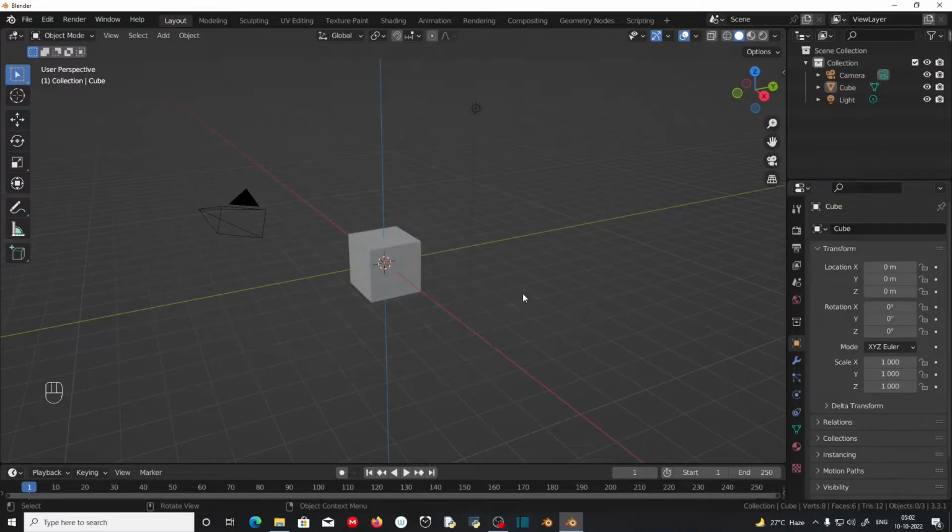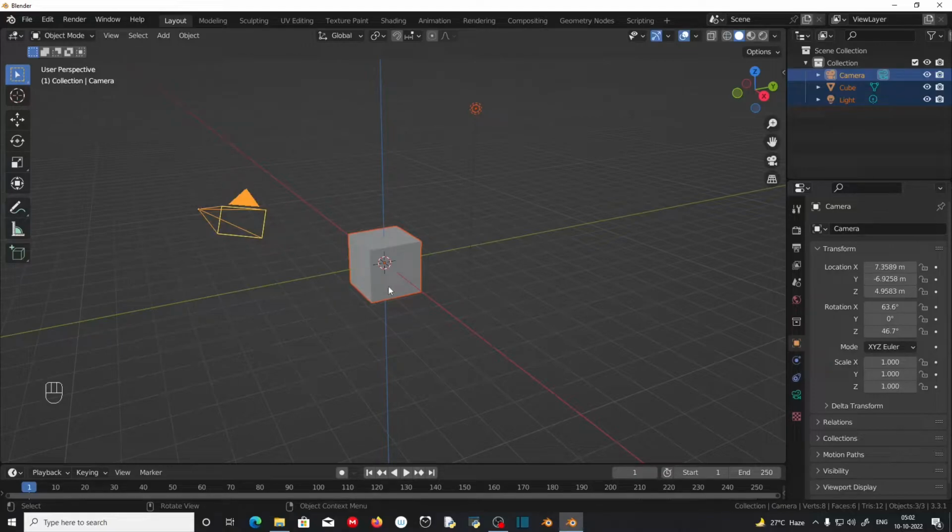You can select objects in the viewport using the left mouse button. If you want to select more than one object, then you can press down the Shift key and then click the objects. If you select more than one object, then you notice that there are two types of outlines around the object, which is the dark orange and then there is the light orange. This light orange border means it is the active object.